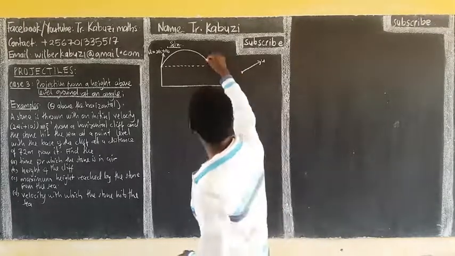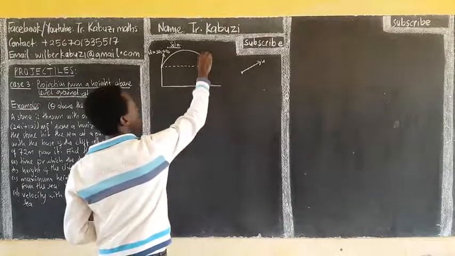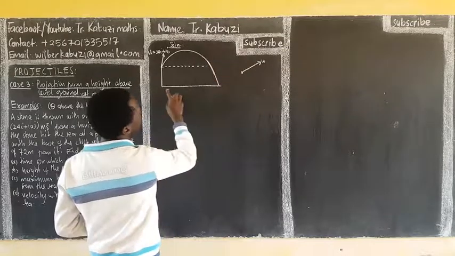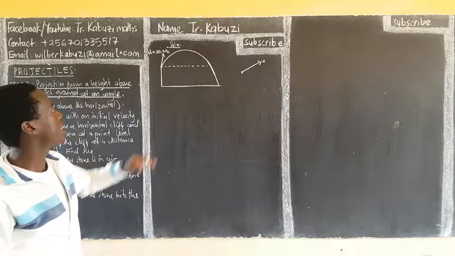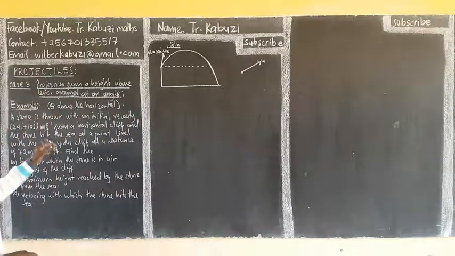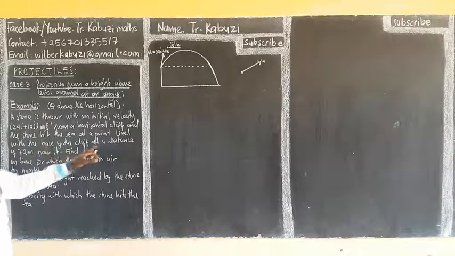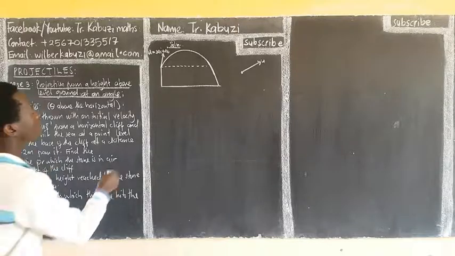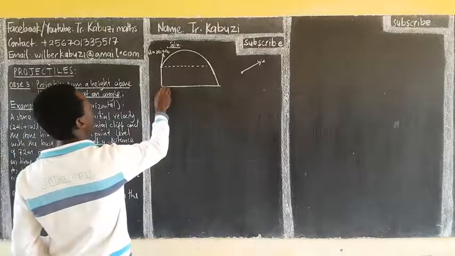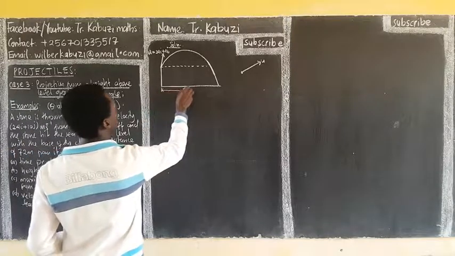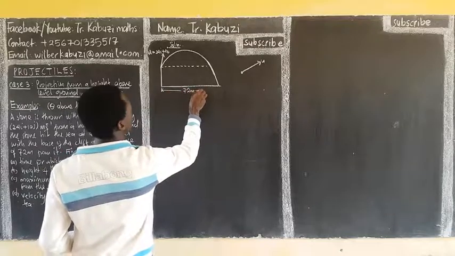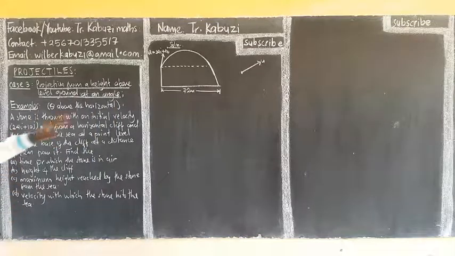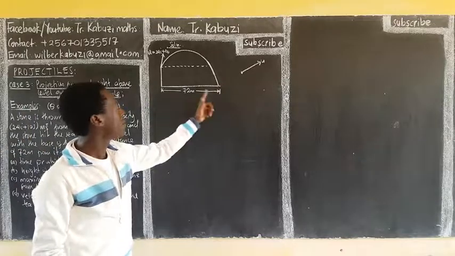Now this stone will be thrown, it's going to come like this, and then it will hit the sea at the level of the base of the cliff. I think that's what they mean. At a distance of 72 meters from it. So now they are giving us this distance, from here up to here, 72 meters like that. So from the cliff, it hits the sea from there.